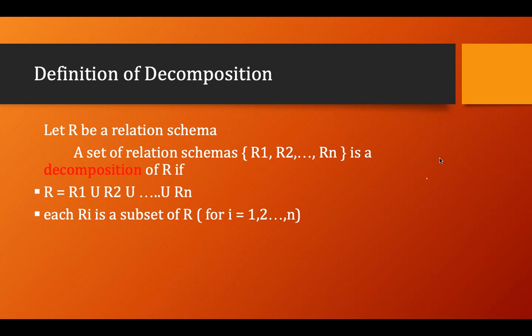For example, let's assume you have a university table. Let's assume that instead of making the database, you have made one table, right? Because a database is a combination of many tables, right? And let's assume that you have made only one table out of universities. So in the university table, how many attributes do you have?